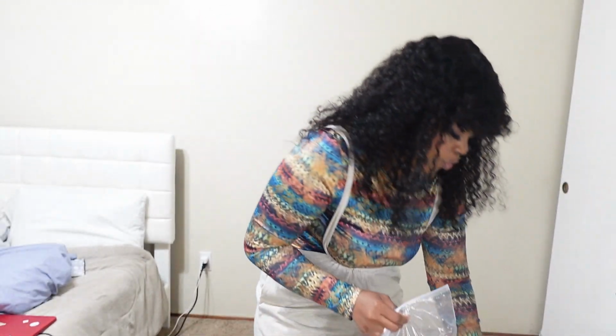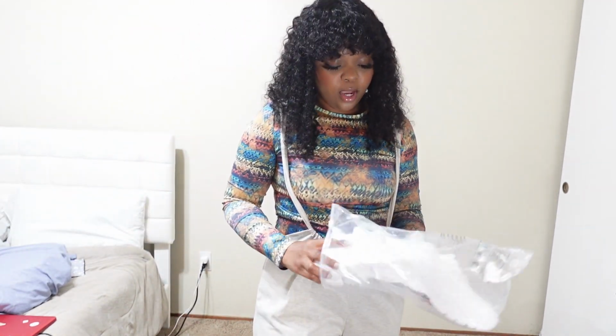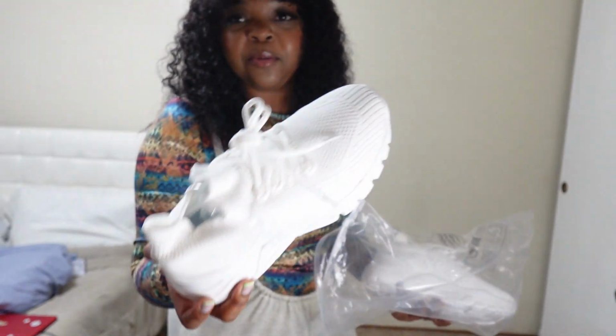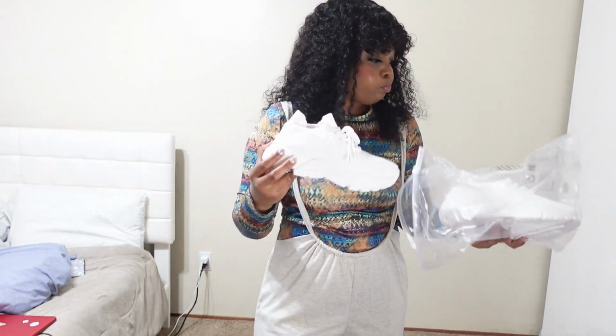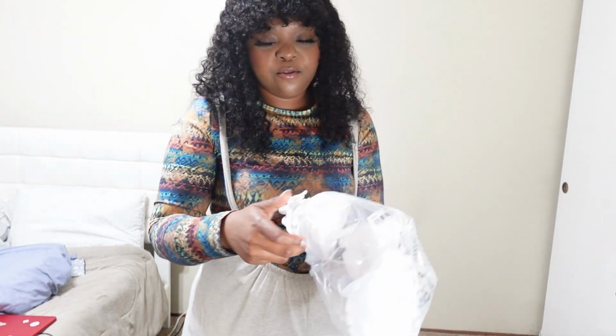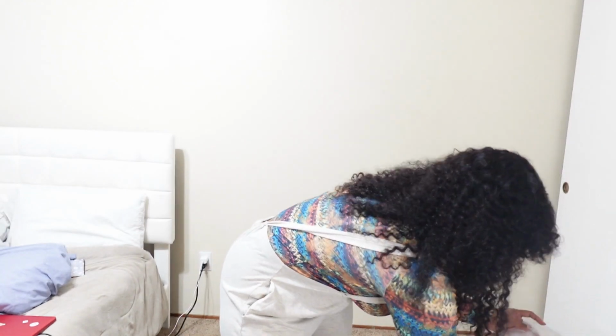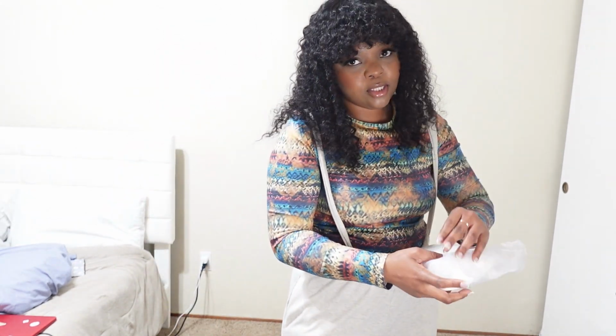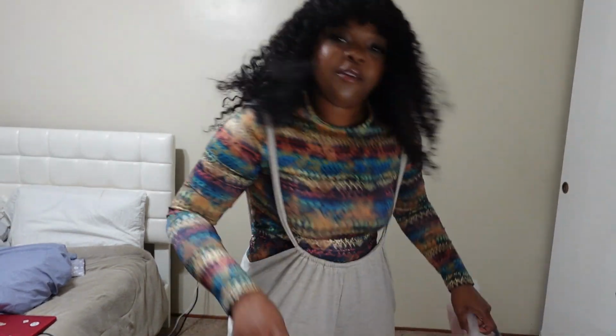Also, I got shoes. Actually, I've never had shoes from Shein. I buy sneakers, though. I got these white sneakers. It's not bad at all, for everyday wear, nothing major. I got these in a 6, because I'm really like a 4.5 or 5 in sneakers, but you should always take a size up when you shop online. The last time I didn't, my heels came out too small. I might fit a 6 exactly, but I just got a 6.5 or maybe a 7. But yeah, now I'm ready for the clothes.